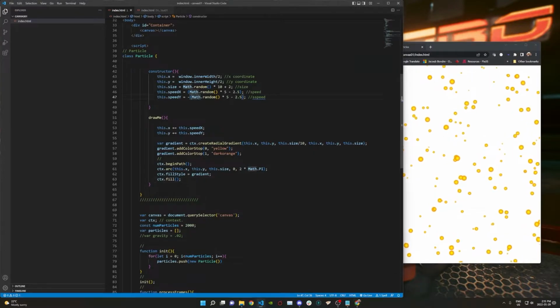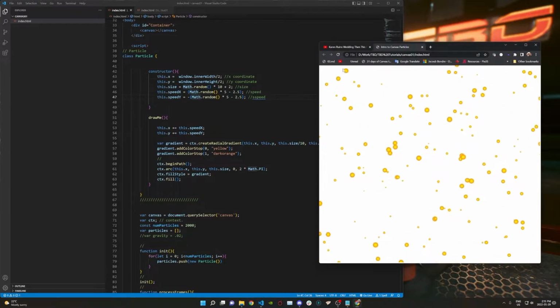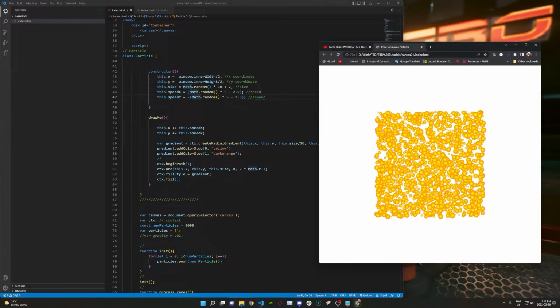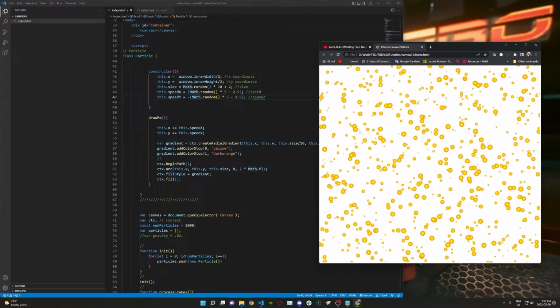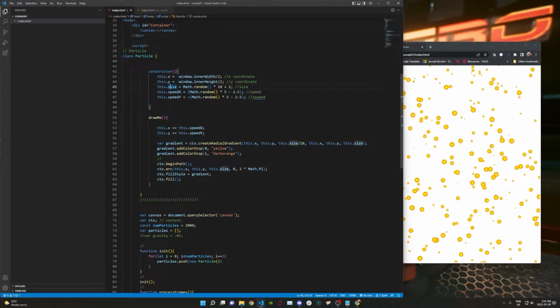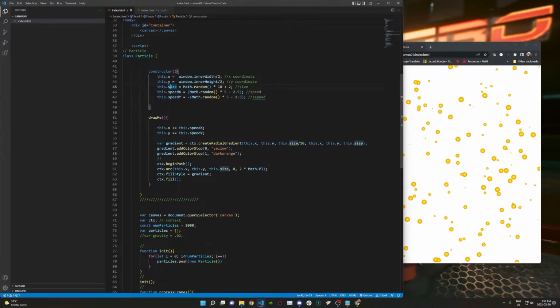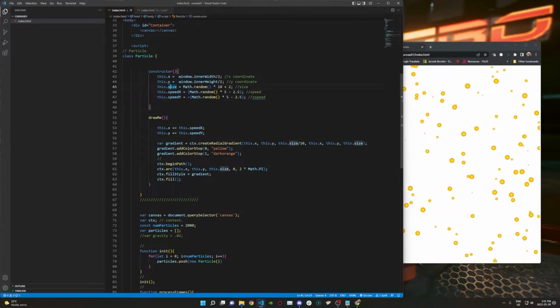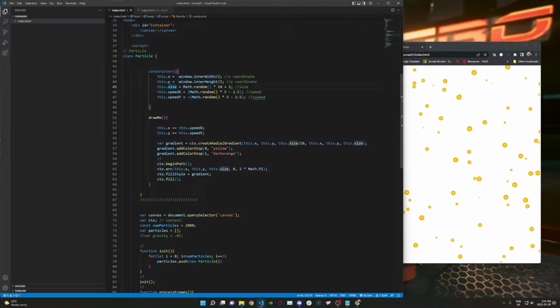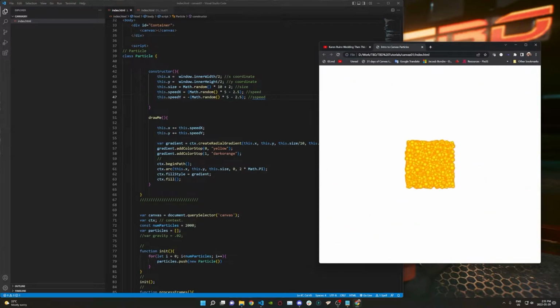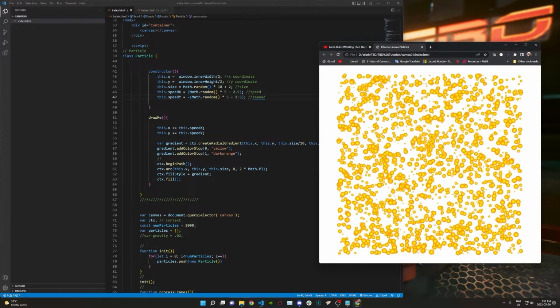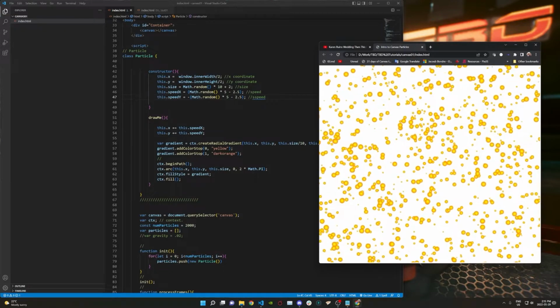So right here in the constructor of the particles, and this is where we're getting into the very, very basics of behavior, right? What this is telling us is that the particle's y and x is going to have a random velocity, and that velocity is going to range between negative 2.5 and 2.5.